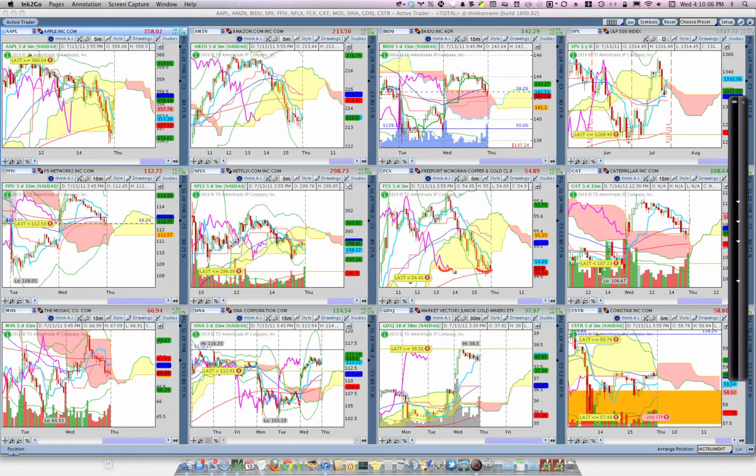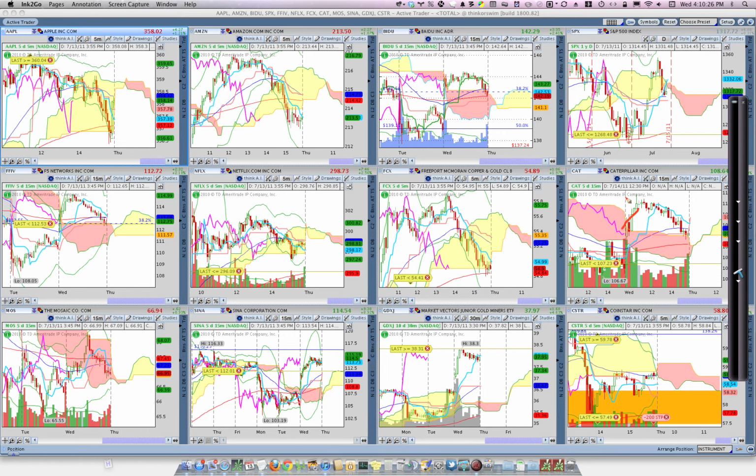If price loses the cloud and the Chiku loses the cloud, we're in trouble. We would then look for support on the 200, because by now our price would have lost support of the 200 on a 5-minute chart. If the 5-minute chart isn't telling you what you need to know, switch to the 15-minute. How about CAT?